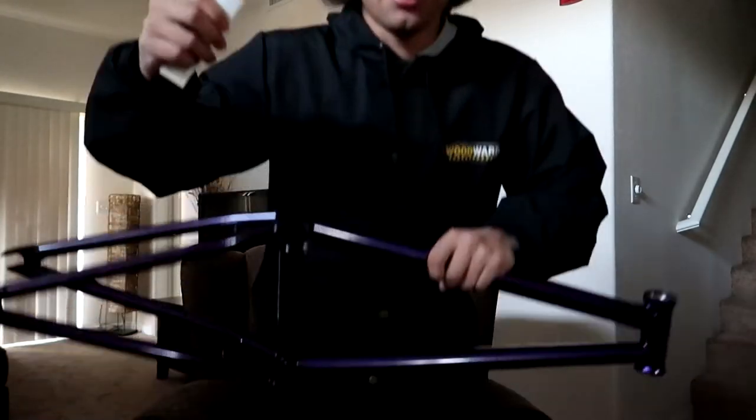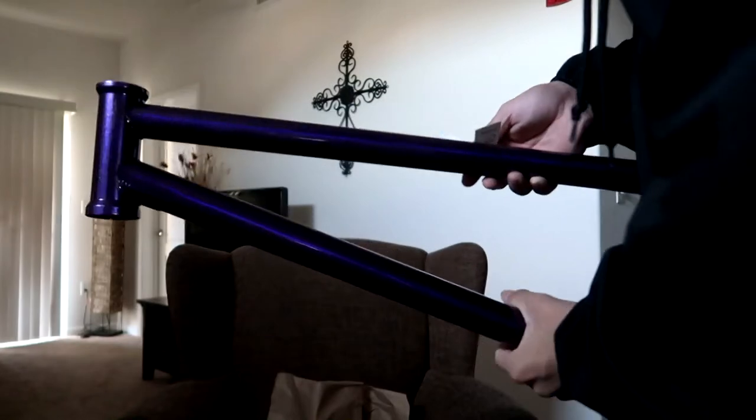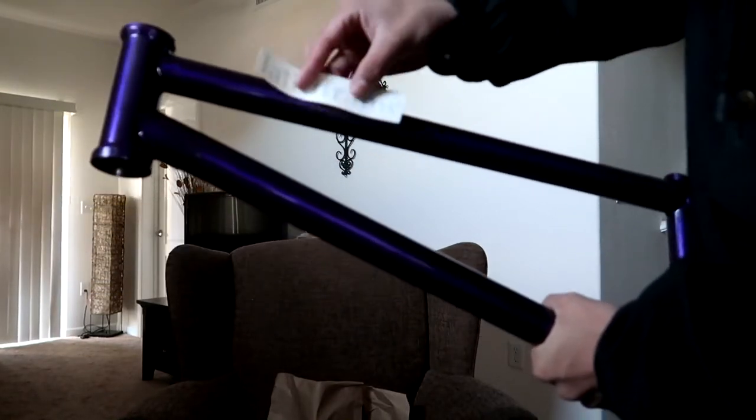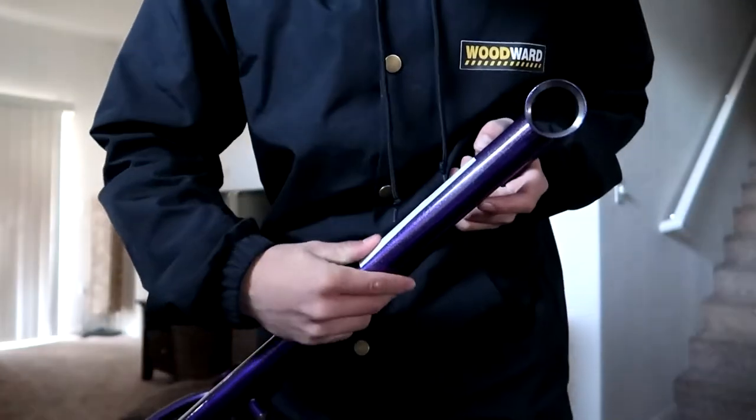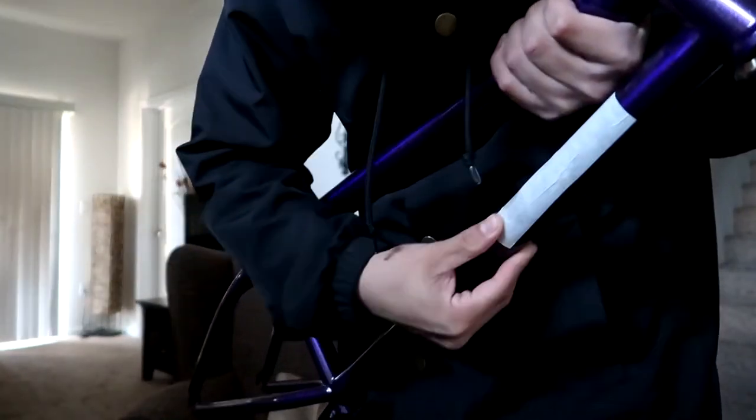Ooh, and I have the frame, behold, but I also have the Laird sticker that goes on it. Not sure where I want to put it. Probably put it on the left side? Yeah, that'd be good right there. Hopefully this looks straight. I tried as hard as I could to make it straight, but I have an issue with making things even, and I kind of mess up putting stickers on, so we'll see how this goes.